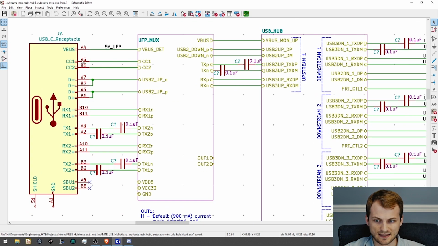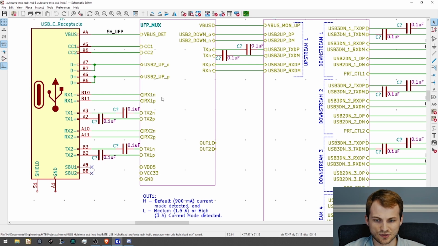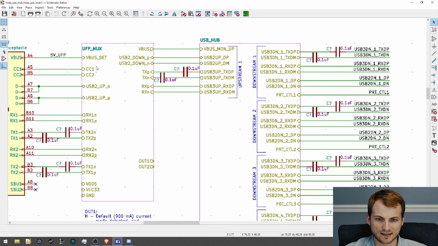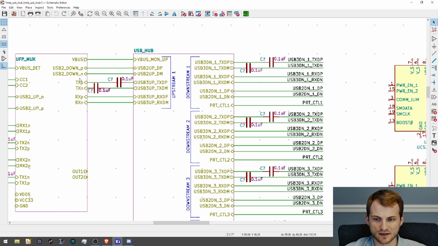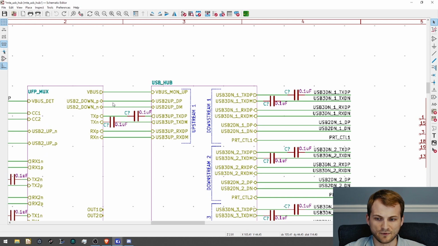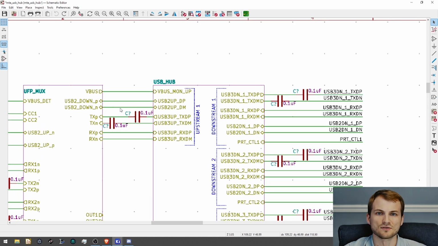The MUX takes the CC pins, and checking VBus to make sure there's actually a device there, it will combine whichever two differential pairs are used, and then it literally just ports it to our single differential pair output. So from the MUX, it goes straight into our USB hub by routing the single differential pair out. And like I said before, we only have the AC caps on the transmitting side. The receiving side does not require them. For USB 2, it doesn't use AC coupling caps, so we never have them.